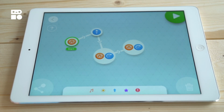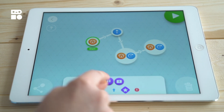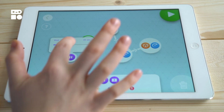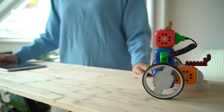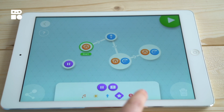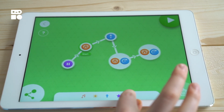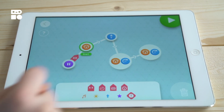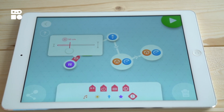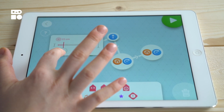Now we want to make sure that our dog is woken up from a nap. To do that, we're going to go to the pause action and set the timer to infinity — this tells us that our dog is asleep. To wake him up we're going to use a trigger that uses the distance sensor. Now what distance do you want? Maybe 10 centimeters, 20 centimeters? Let's pick 20 — that seems like a good distance.